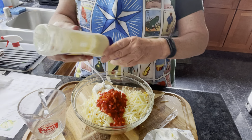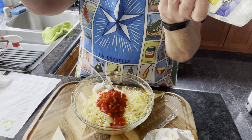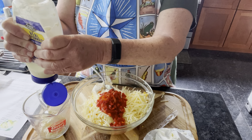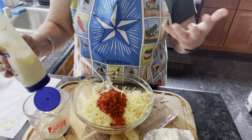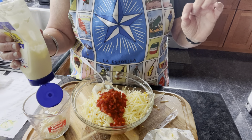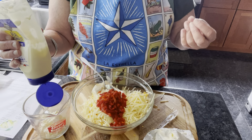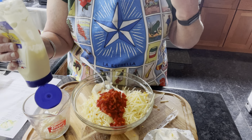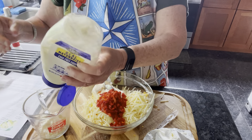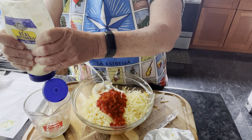I used to go light on everything — light mayonnaise, light sour cream, all that kind of stuff. But when it comes to recipes like this, you really want to use the full fat flavor. I would make homemade-ish ranch dressing with the Hidden Valley Ranch packet and buttermilk. If you do light mayonnaise in that recipe, it really throws off the consistency of the dressing. So if I want ranch dressing, I am going to make it with the full mayonnaise and the buttermilk. So we need a half cup of mayonnaise.